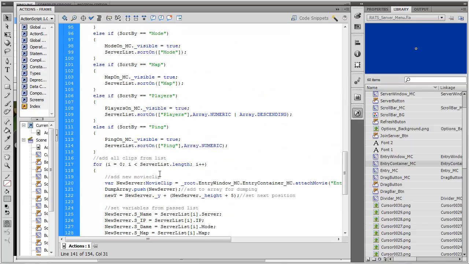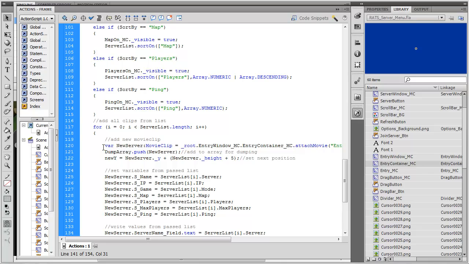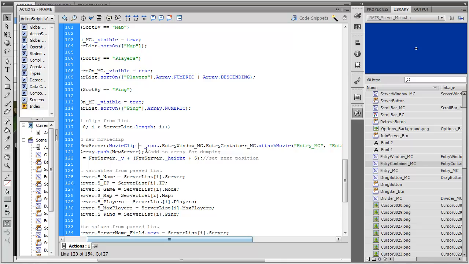So what I do is create a new movie clip called new server, and I declare it as a movie clip. Then it equals root entry window MC, entry container MC, attach the movie.